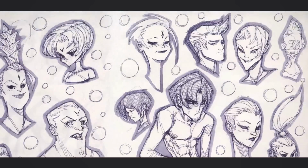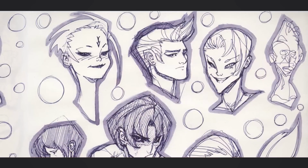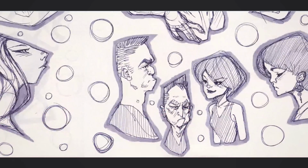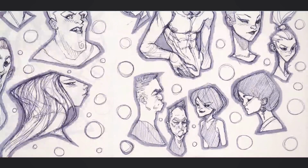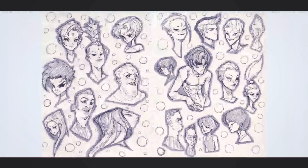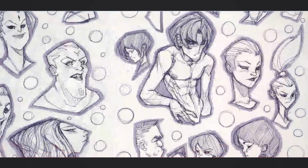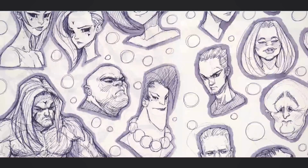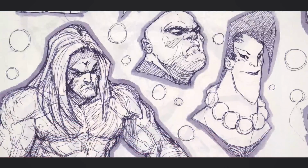So yeah, more experimentation with that. This guy's cool. Looks like it was done really quick, and then I just put an outline around it. But I like stuff like this. I'm not sure anyone else does, but I do. I like this guy. He's cool. These shapes are working well. Again, coming to a stage where I can say I like this one, I like this one. This is working well. This one too, it's pretty cool. I gave him a forehead mark, and also these lines coming up.